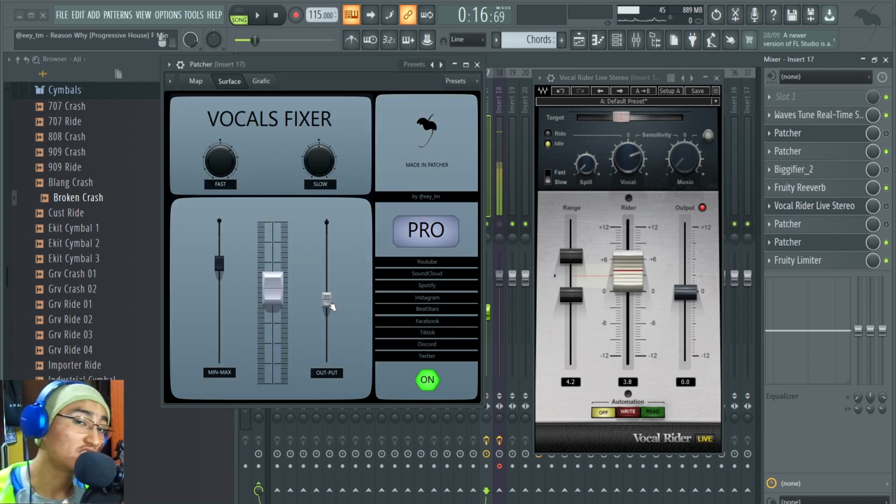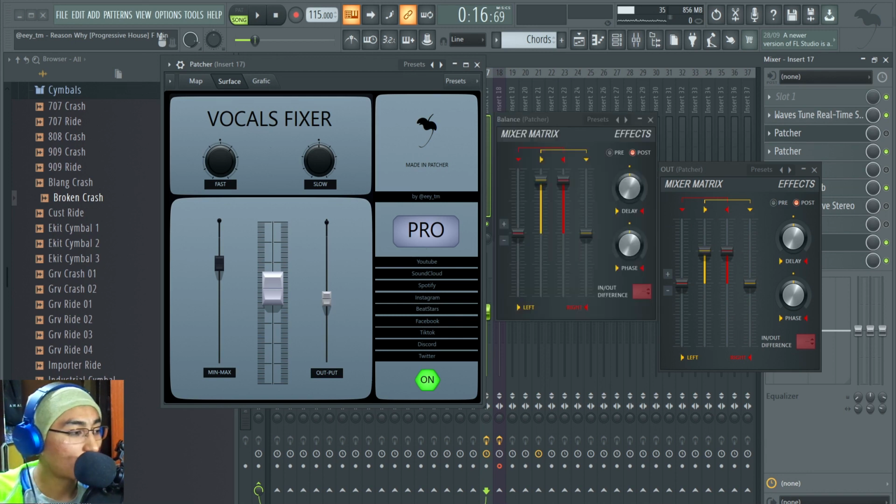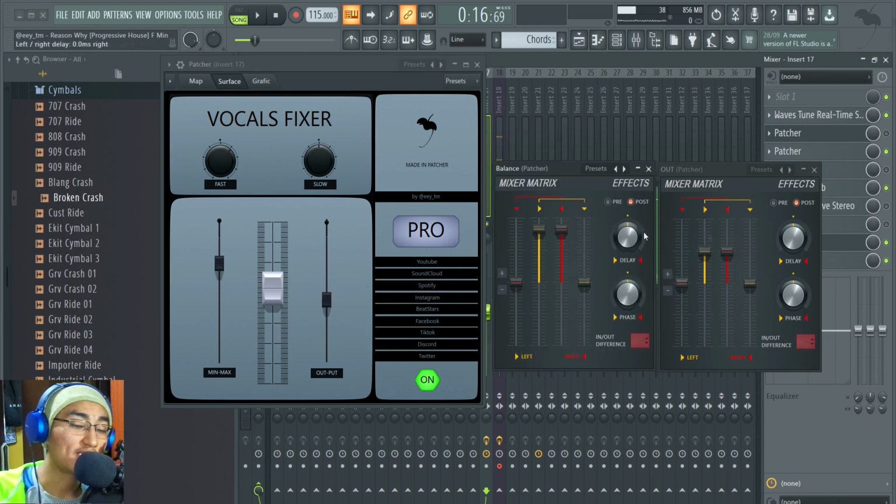Okay, the third slider is an output. In this patch we don't have an input, only an output. So if the volume level is too low, you can add more dBs here. As you can see with this slider, we are controlling another stereo shaper. So you can put it in reset and it will be at 50%. Remember, these two plugins are not the same.